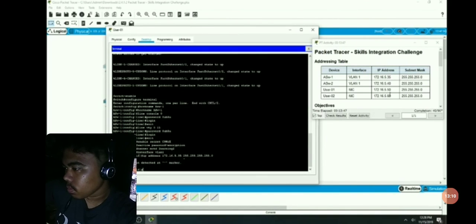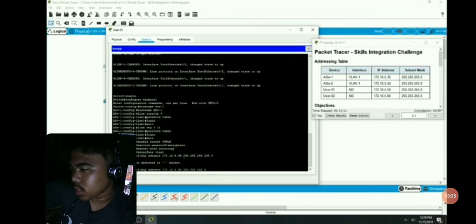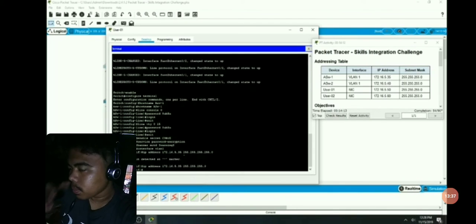It is now detected that the input IP address, then ip address 172.16.5.35 255.255.255.0, the address and the subnet mask.